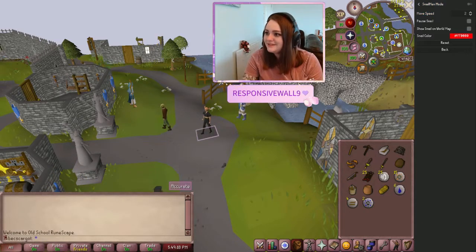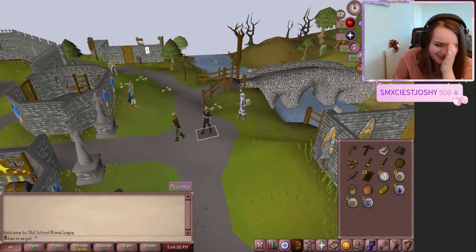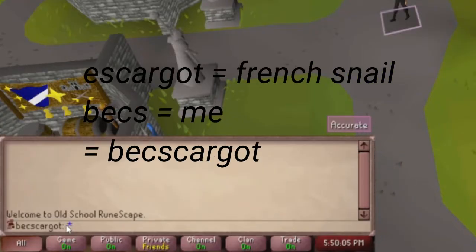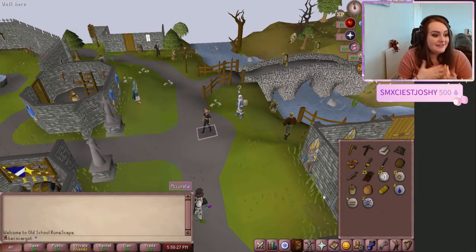It's really stupid, isn't it? This is kind of ridiculous. Escargot is a French snail. You know, you can't bank stand. I can't bank stand on this account. I can't stand in the same place for long before the snail catches me.